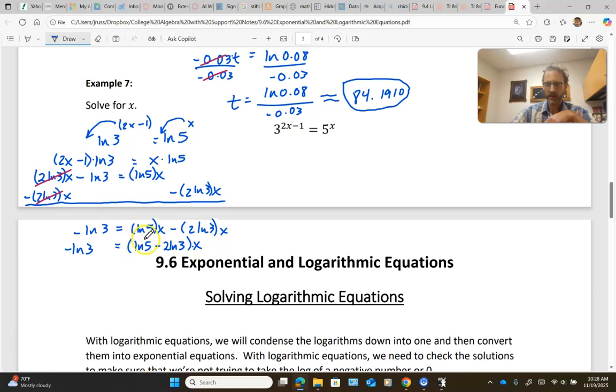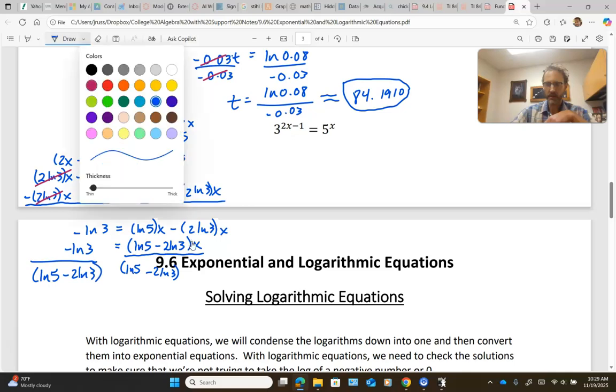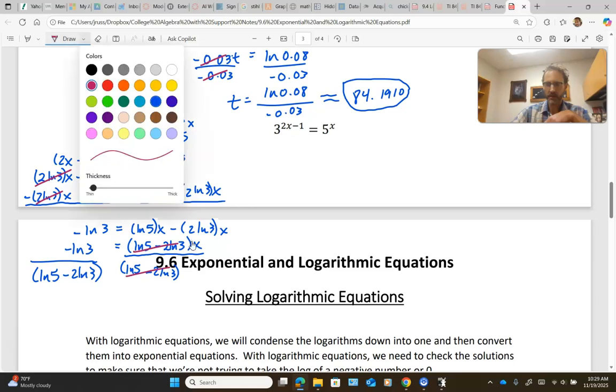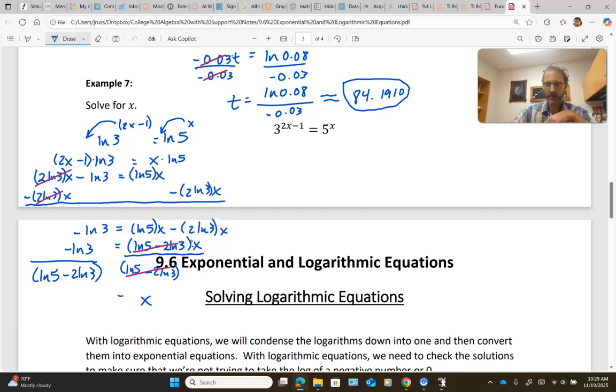And then just like always, our last step is to divide both sides by this coefficient of x. Well again, it's a weird irrational number, isn't it? Okay, so on the right hand side, that weird irrational coefficient divides out. That'll leave me with just x is equal to all of this right here, guys. This is the exact value of your solution.